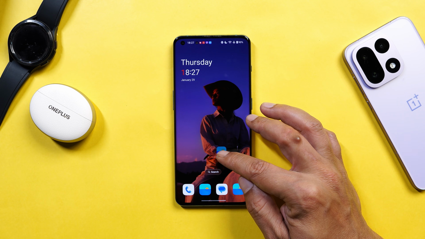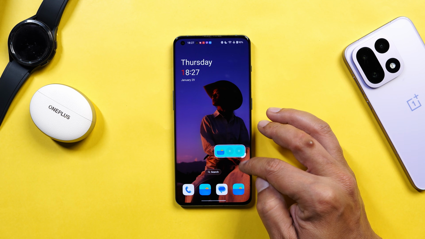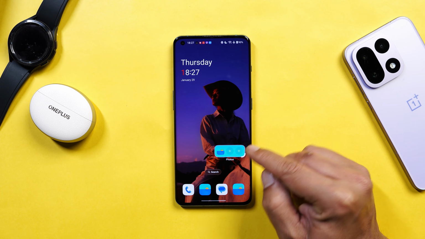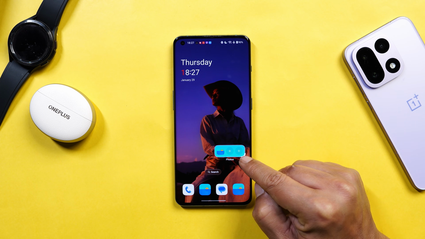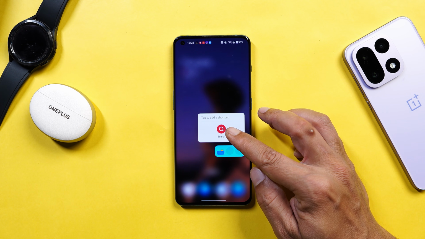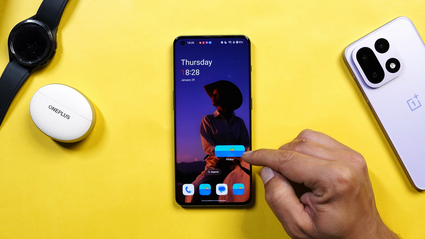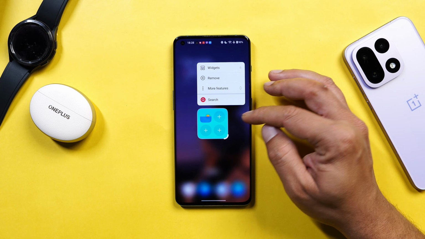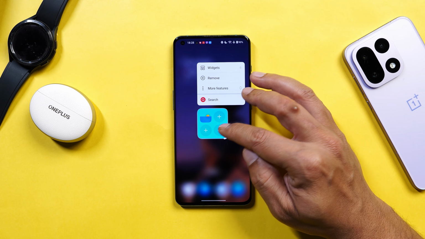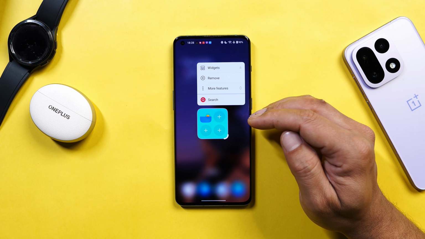If I have any application over here, I can increase the size of that particular application in 2:1 shape or 2:2 shape. And you also have an option to add shortcuts. So for the Photos application, if I tap on this plus icon, you can see I can add a search shortcut. And if I just leave it like that, this is how the app will appear. But on OnePlus 10 Pro, OnePlus haven't given the option to move the shortcuts, unlike other OnePlus smartphones. This will be added with the upcoming updates.